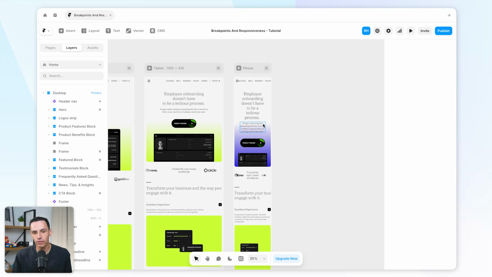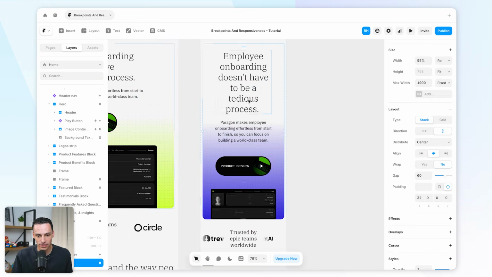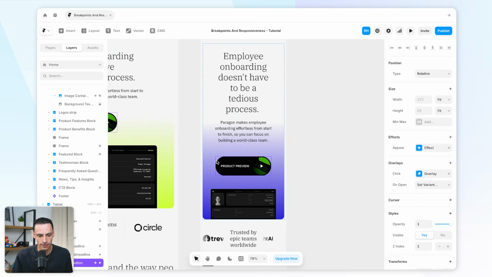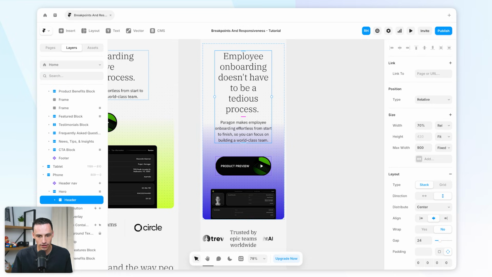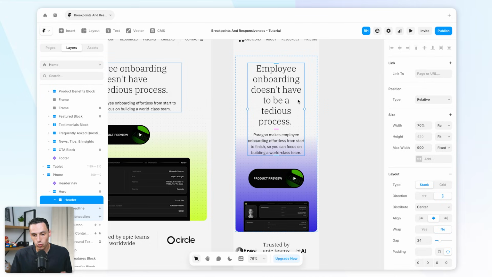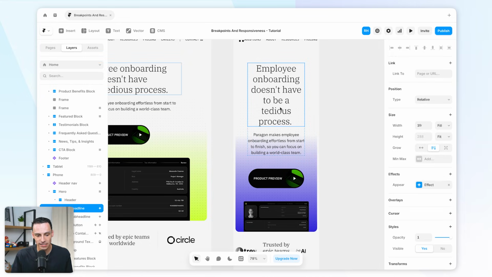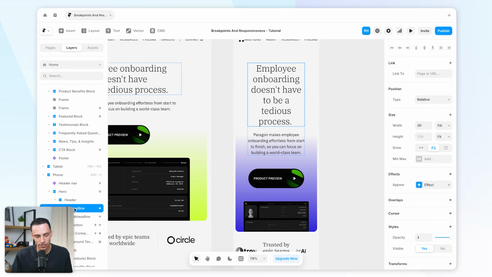What will be affected on other breakpoints is the actual layer tree itself. So for example, we have this heading text here and then some text here, and then we also have a button here. Let's say we take this header layer and this play button and we switch the order on our mobile breakpoint. We have our text here for our headline, and also a sub headline here too, which we can see inside our layers panel. These are wrapped together inside a header frame.